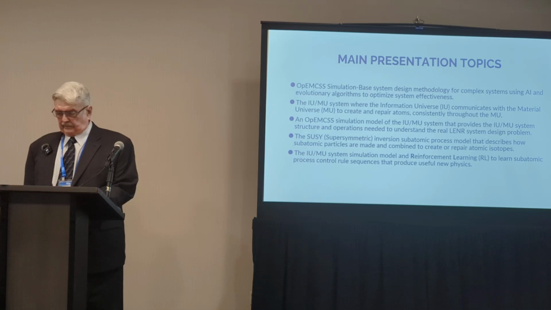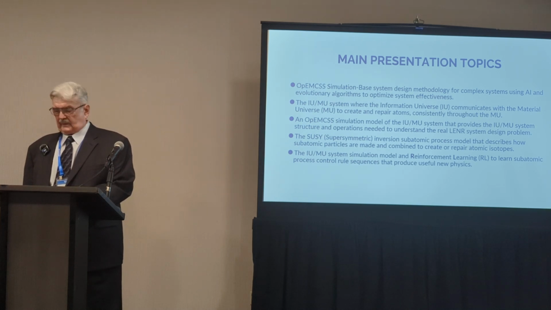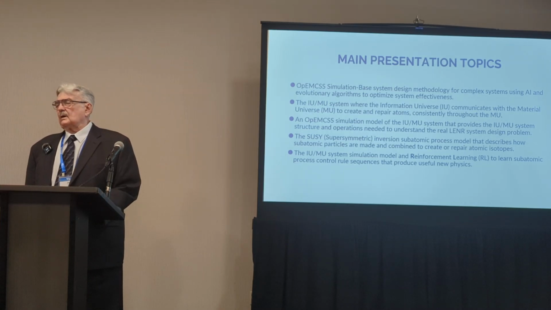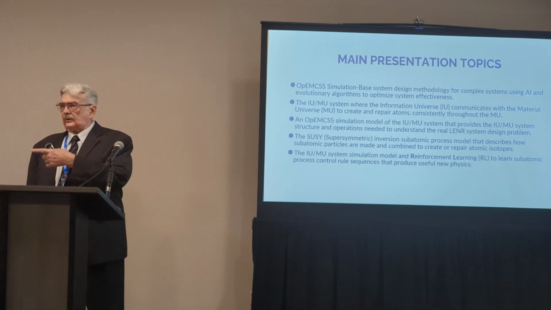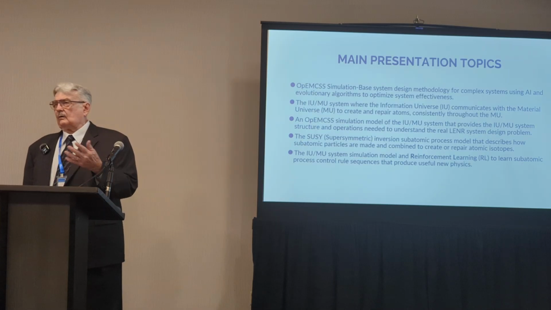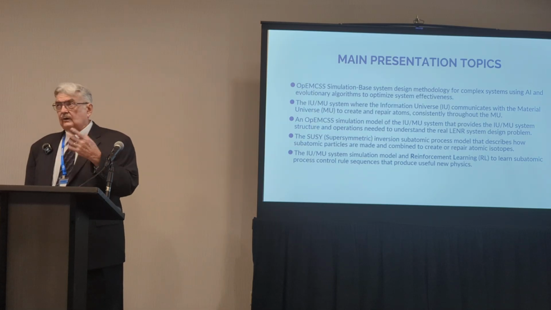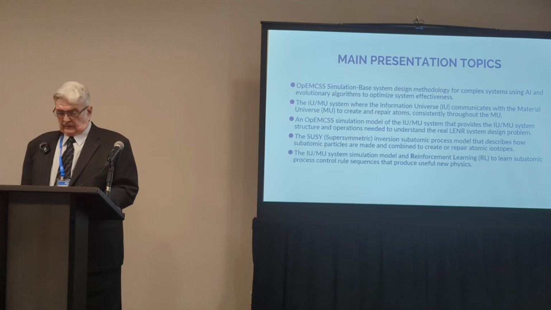We have a model of what we call the IU, Information Universe, Material Universe, IUMU system. And this model describes how the IU communicates with the MU in order to deal with disturbances, one of which is to create new matter or to repair matter. But there are other kinds of disturbances.